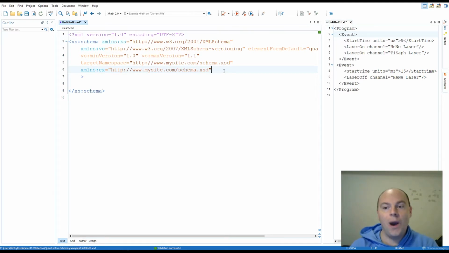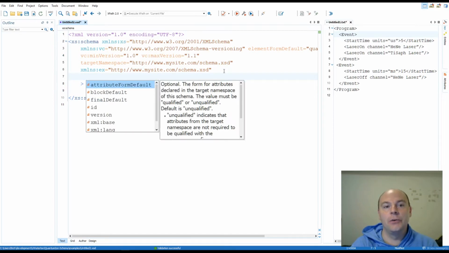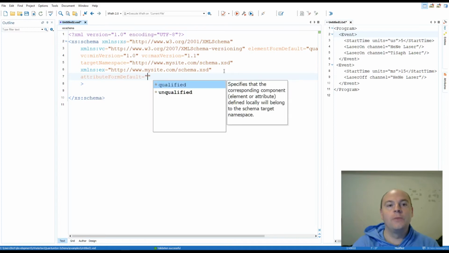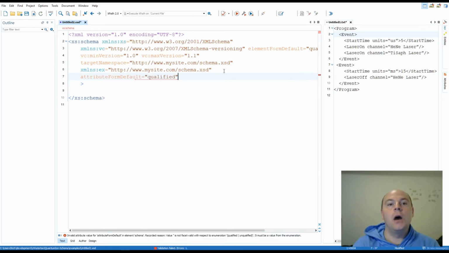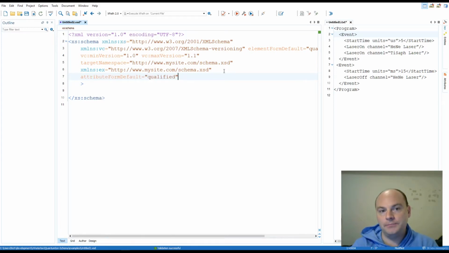Lastly, we're going to require that we only ever define things in this namespace. So this is another rule called attributeFormDefault, and we will only use qualified names. So that means names with the namespace. That's it. If there's a missing namespace, it's not optional. You have to use it. If it's not, then that's not part of it. You must be referring to something else. So these are just my standard things that I do. All right.